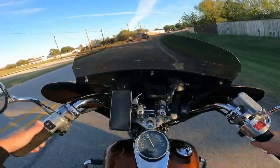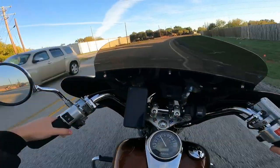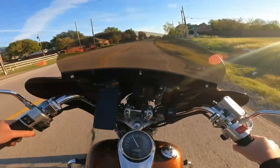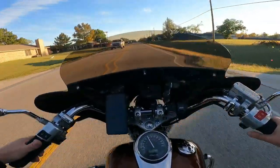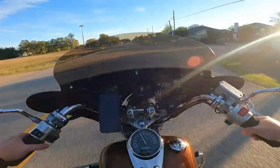Now, this only has 5 gears, and some people have commented, especially if they're an older rider getting rid of a bigger, heavier touring bike or something like that, that they miss the sixth gear that they had on that bike.